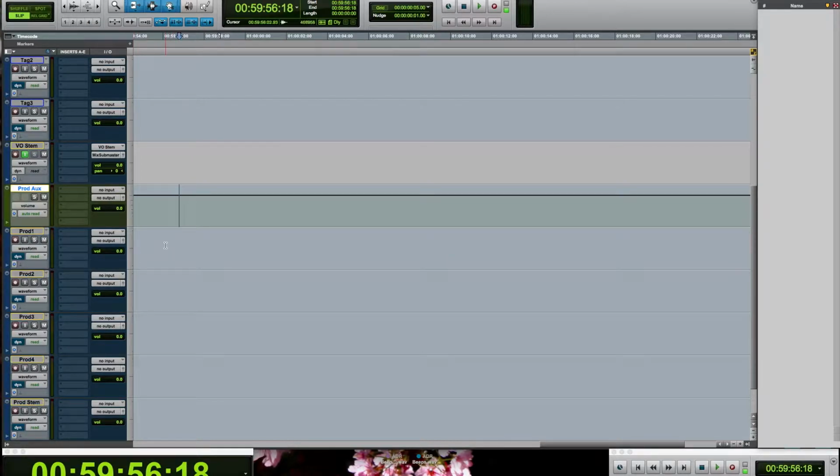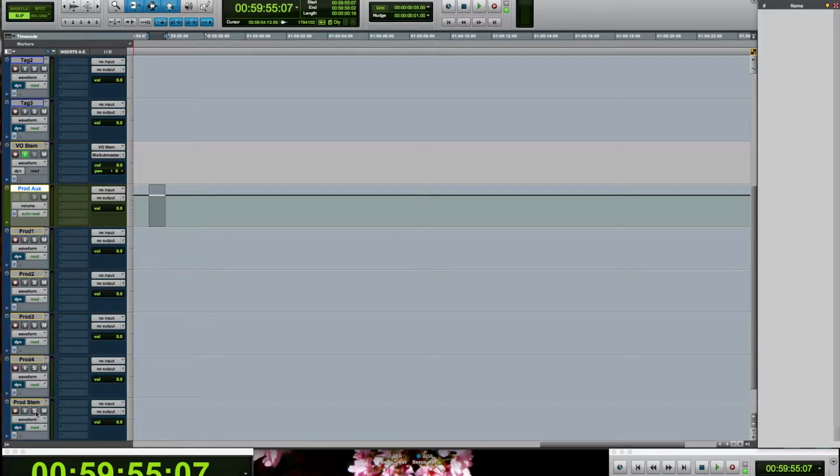So obviously, these 4 production tracks are where your dialogue is going to reside. And again, they're going to bus to the production aux. And that's where we might do some overall processing, though you may do some processing here. So we'll need to solo safe that like we did with the voiceover. And that is going to bus to the production stem.